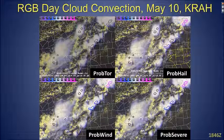You're able to get a more multi-dimensional view and perspective, I believe, of the storm, and it helps your forecast thinking in that mindset. You're able to look at some of the cloud edges, cloud tops a little bit differently, and that helps you as you're putting on these other severe parameters to look at. Here we have in the upper left-hand corner, and Prob Severe is a product that's helping give us guidance on storms from 0 to 60 minutes.